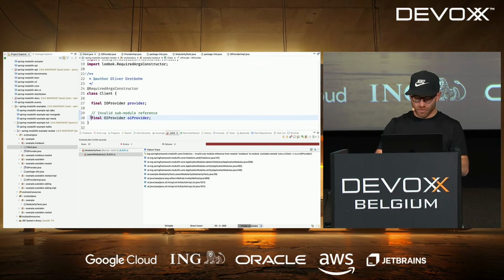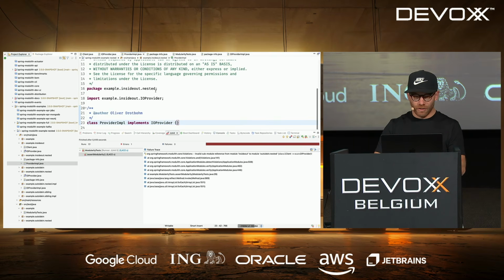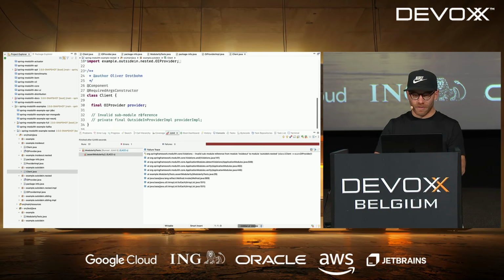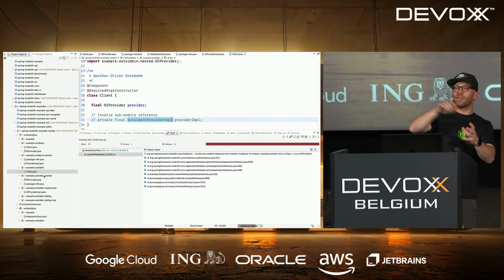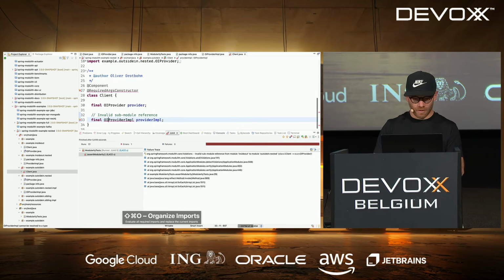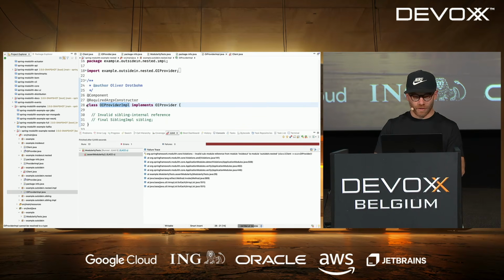So we catch those. We also catch what was the other thing? Do I have any things here? Nope. Outside in has a client as well. There's probably the outside in provider impl. That's the owning module reaching into internals of a submodule. We can probably just remove that. Does that work? I think I renamed them at some point. Okay, that's already protected by the compiler, which is fine.